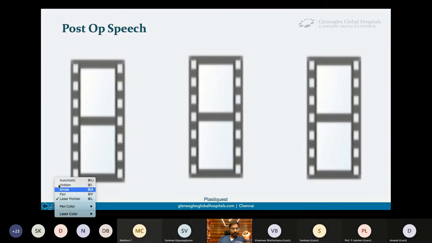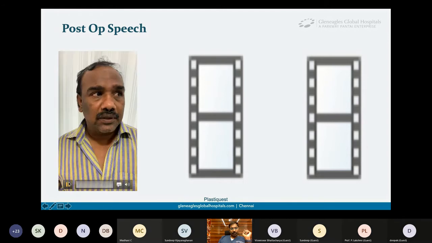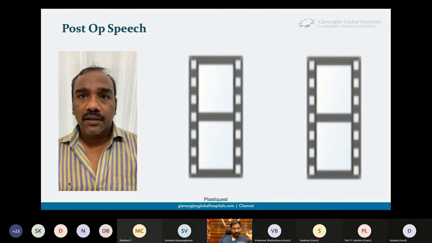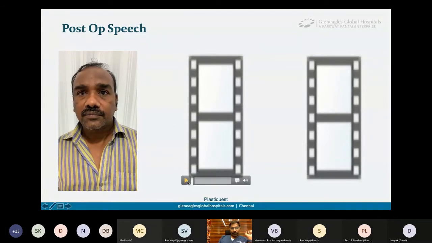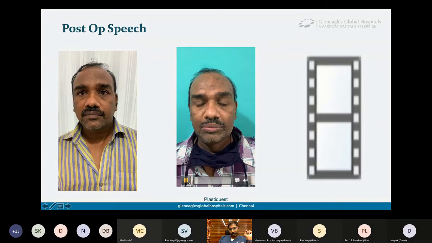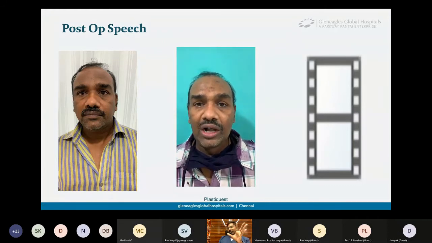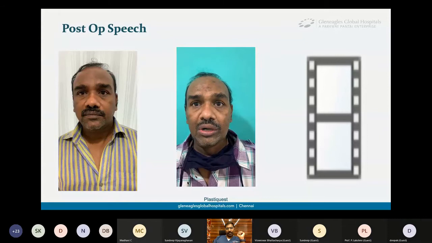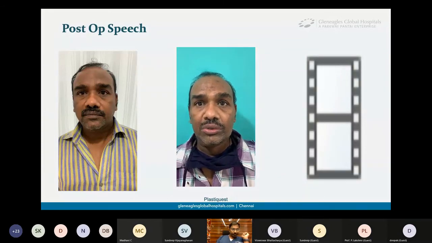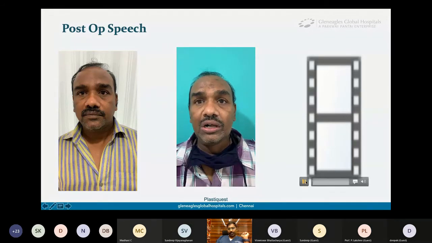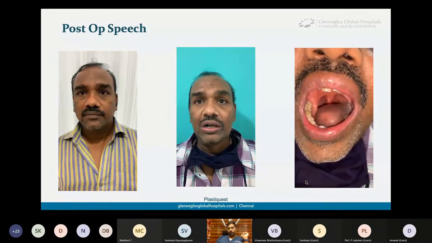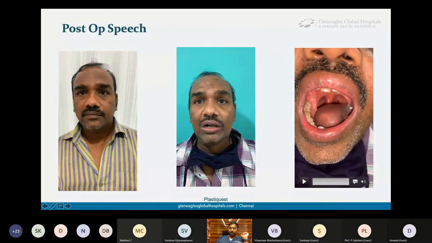So this is the pre-op of the same patient. So the post-op. Usually speech will be intelligible, but a little leathery speech will be there. And you can see the mobility. Good mucosalized tongue, it's a good mobility, and you can see the inset. It goes even up to here because they removed the muscle along with it. Usually the raw area extends up to here.